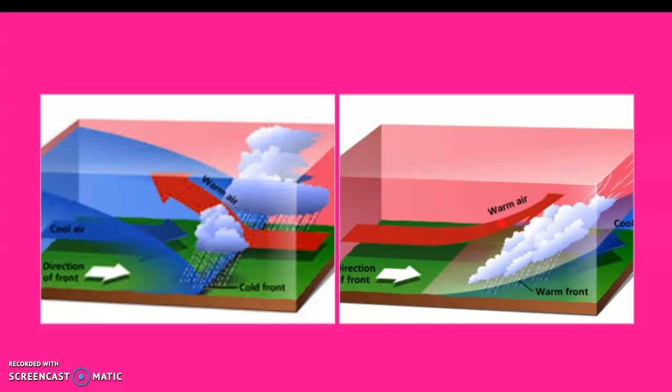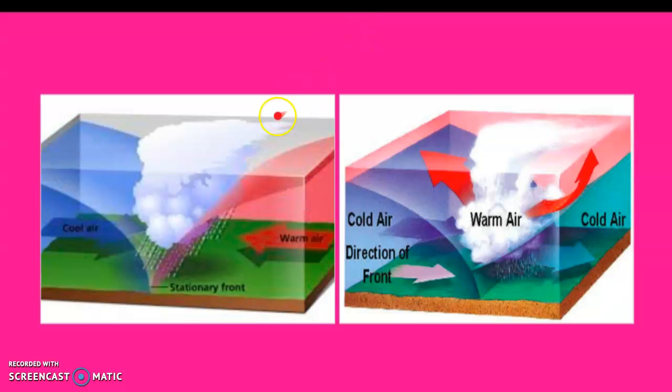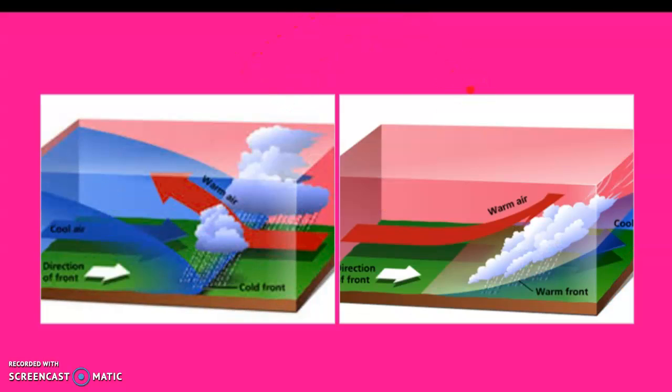So what are the 4 types of fronts? We have cold fronts, warm fronts, stationary fronts, and occluded fronts. Cold fronts are made when the cold air actively moves into the place that's occupied by warmer air. This front steepens as it moves from the position on the air mass, and it can move as fast as 35 to 50 kilometers per hour.